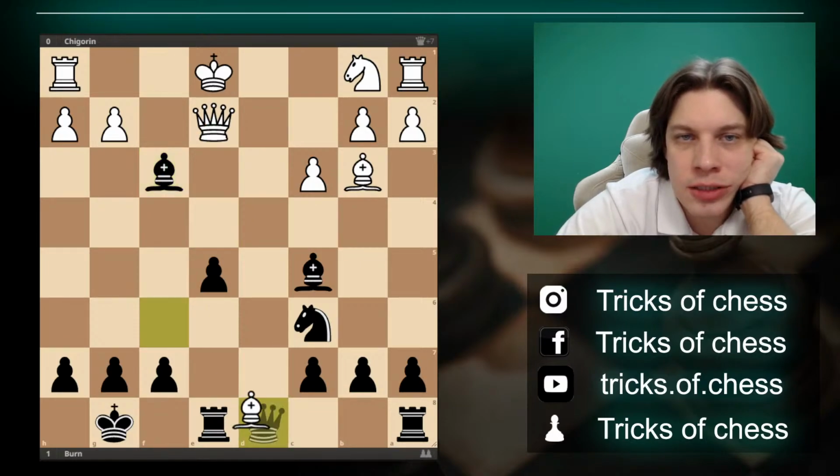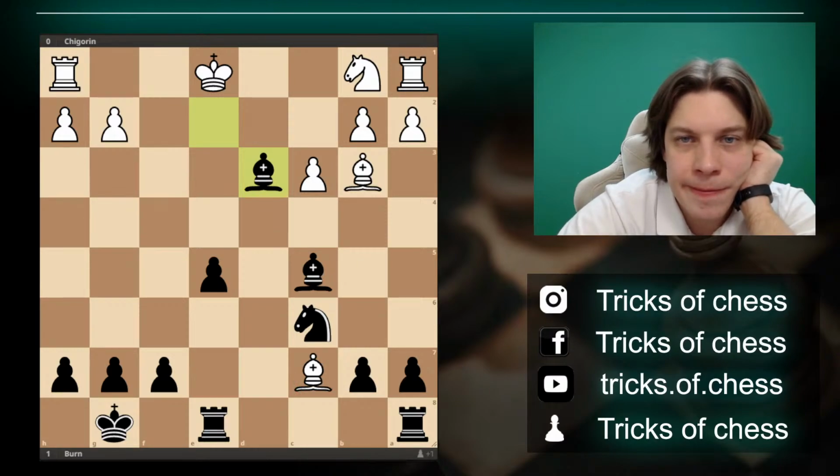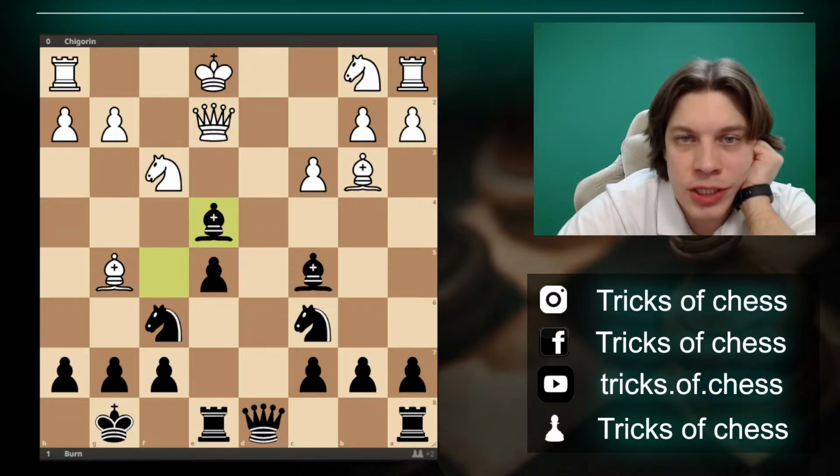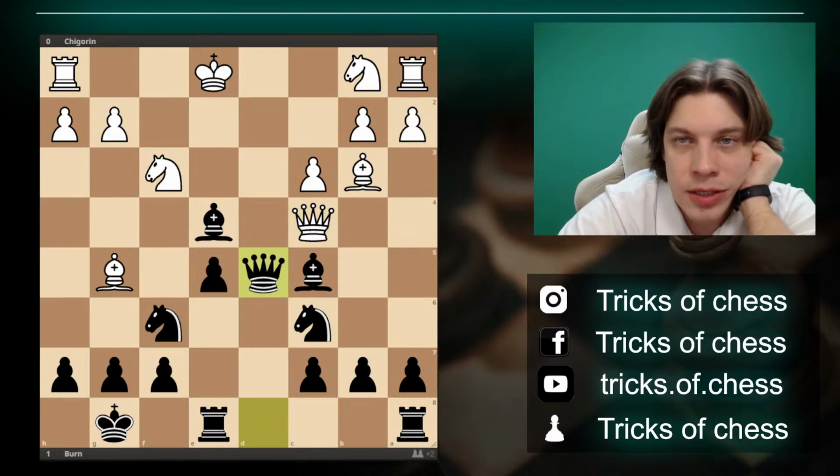In this case, it's similar. Bishop c7, bishop d3. You are only 1 pawn up, but you see the bishop on c7 is trapped. So that's why after bishop e4, they just played queen c4 and took on f7. There were several moves that black could play, but they decided to exchange the queens with queen d5. This is how they could unpin. If queen takes d5, knight takes d5, and again black has 2 extra pawns.